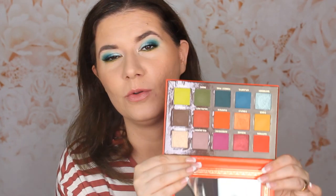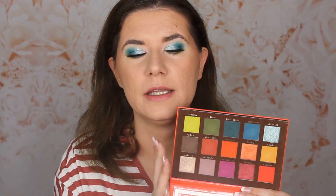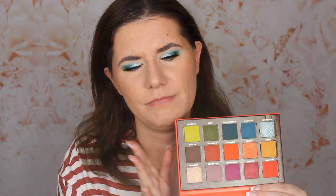I love all of the shades. Very pigmented, though they are better to use on a wet base. They blend easily on the wet base. When I tried to set my eyeshadow base and start to blend these darker shades in the crease, it was a little bit patchy, but it works if you pack it on and then slightly blend the edges. They are better if you pack them on the lid and then start blending them. It's not very easy to just take a little bit of the shade and start blending, because it is patchy.